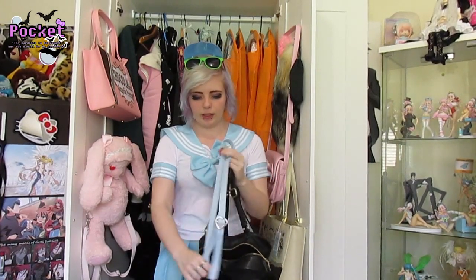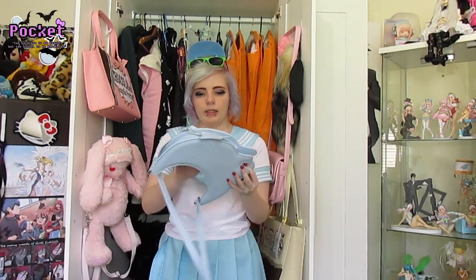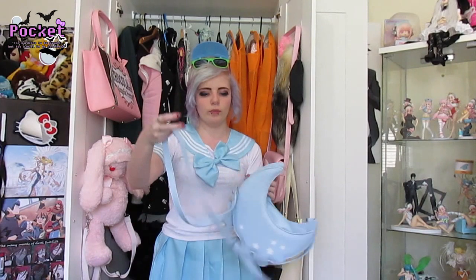Those are all my brand bags. I do have a couple of other bags. I've got a replica — this is a replica of the Angelic Pretty Melty Moon bag. I saw it and yeah, it's a replica, but it looks nice and still pretty much looks exactly the same as the real one. It just doesn't have the Angelic Pretty tag inside, and it was a lot cheaper. It's pretty much my only replica item, so it's okay.